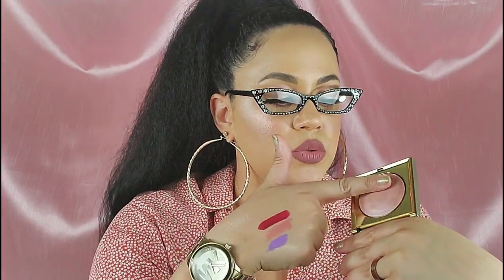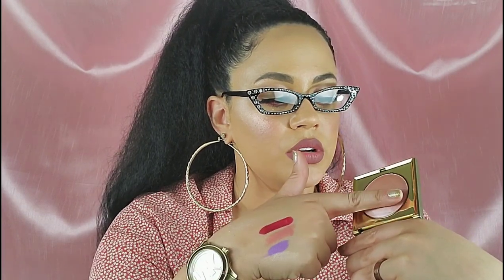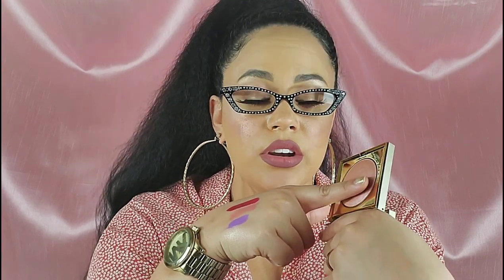Another product from Stila that I absolutely love is this Heaven's Dew Highlighter in the shade Luminescence — absolutely pretty as well. This is one of those baked highlighters from Stila. It is absolutely beautiful, so soft, so creamy, and gorgeous. Now, if you layer this highlighter with the Urban Decay one I just swatched, it's to die for. It looks amazing. So if you like that nice, beautiful, blinding glow, definitely build it up because it looks absolutely gorgeous.